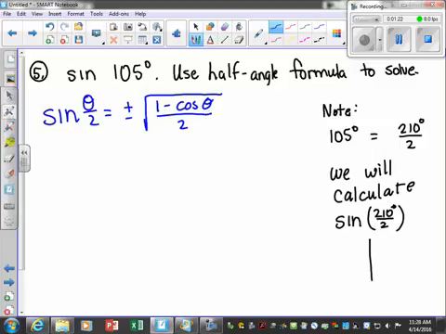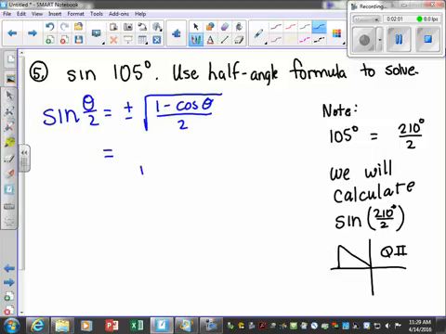Okay, now let's think this through. 105 is in which quadrant on the unit circle? The degrees are a little bit easier. First of all, this is 90 and this one's 180, so it's clearly going to be in quadrant 2. So that's just a note we're going to make, to remind ourselves that we're in quadrant 2, and we need that for the sake of this sine value. So what is the sine value? Let's deal with that at the end.